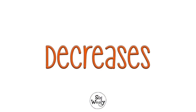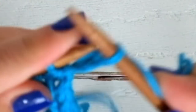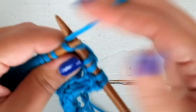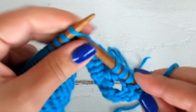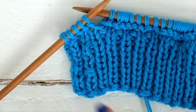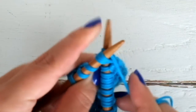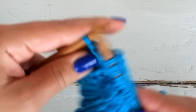To shape our diaper cover, we're going to make some decreases. So, knit 3, slip one as if to knit, knit the following one, and pass the slipped stitch over. Keep knitting to last 5 stitches, and now knit 2 together, knit 3. So this was our first decrease row.